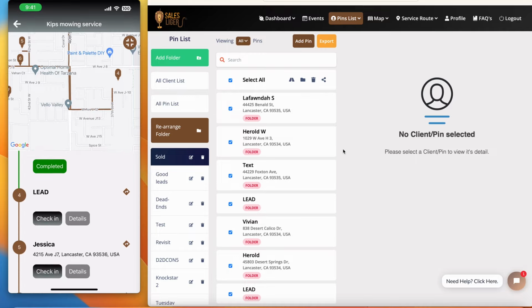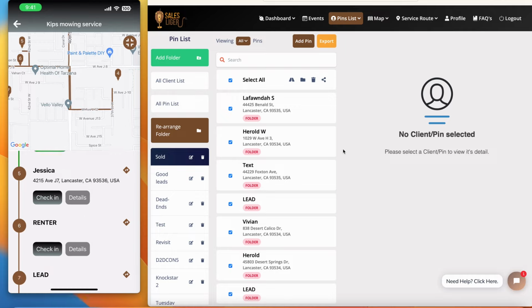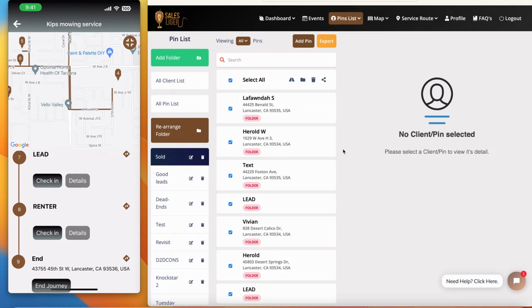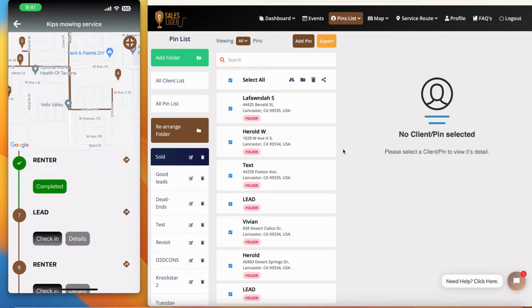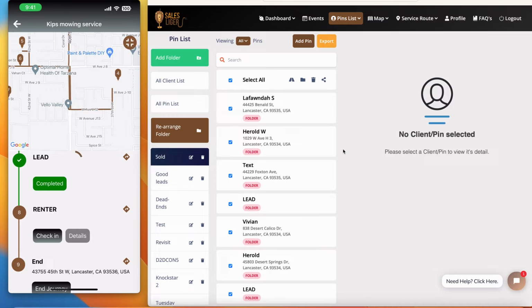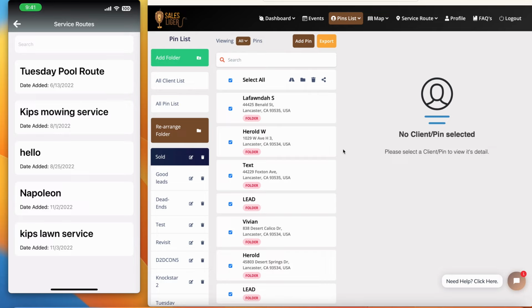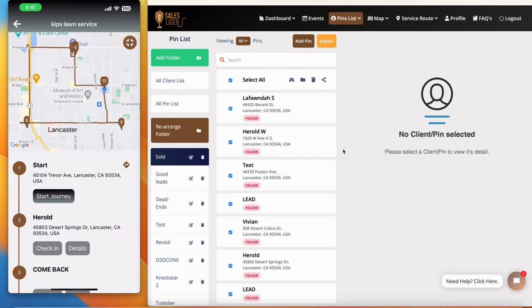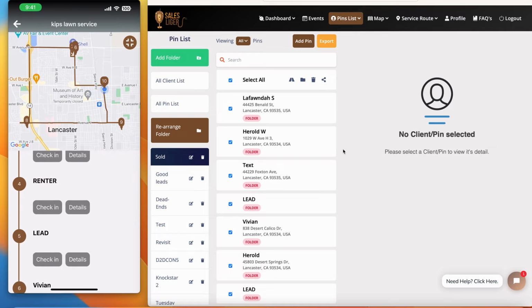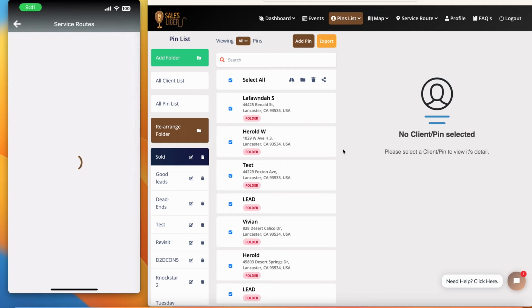We can just check in and check out, and what it does is it tracks us, and you can see that on our board over here, so that as a manager you can see that things are getting done, and you can see how long it's taking to get these things done. But as they go through the service route, they can check in, check out, check in, check out, and it really just can show the other team members what's been done. It can show the manager what's been done, and then we're just going to end the journey, and that'll allow us to go through here again, show us who did it, when it was done. So that is our service routes.